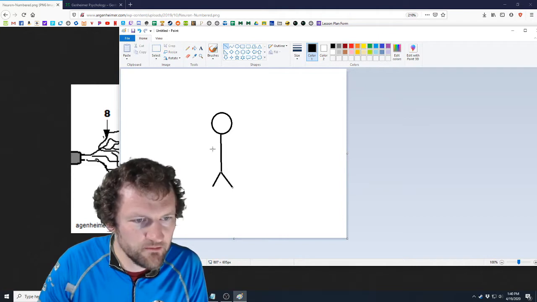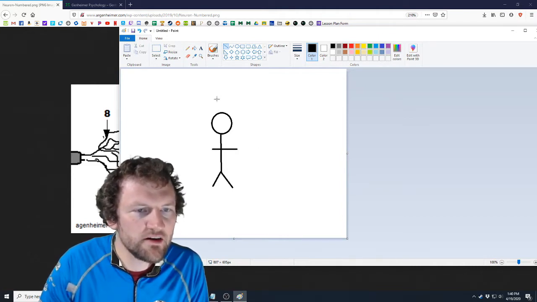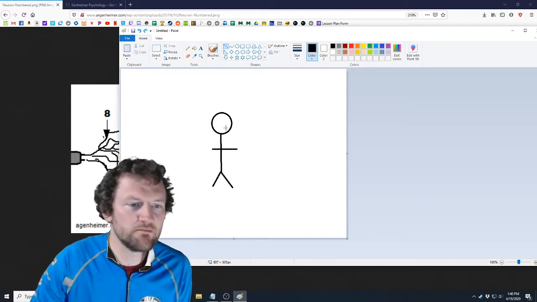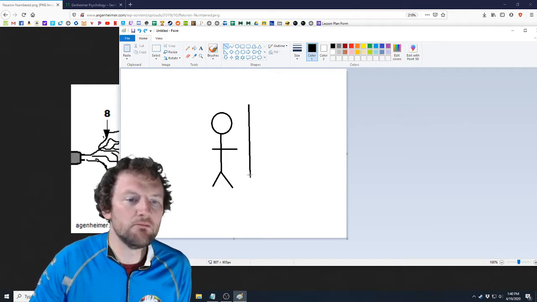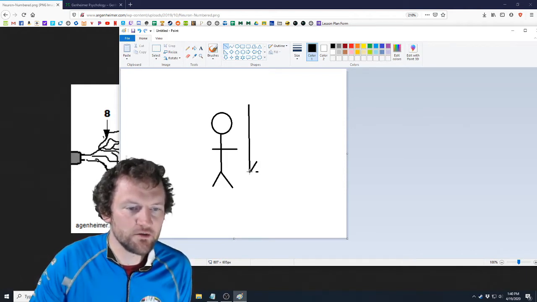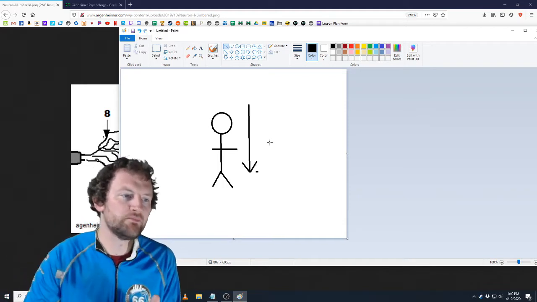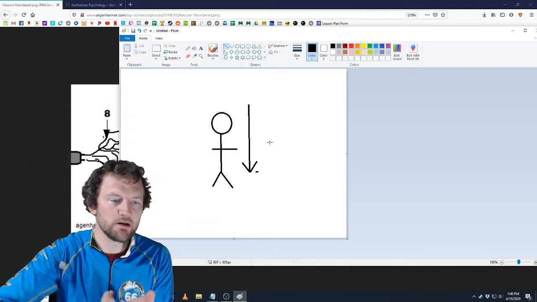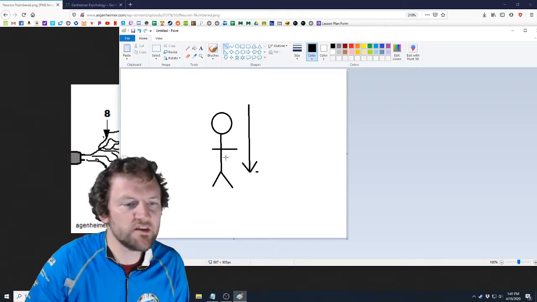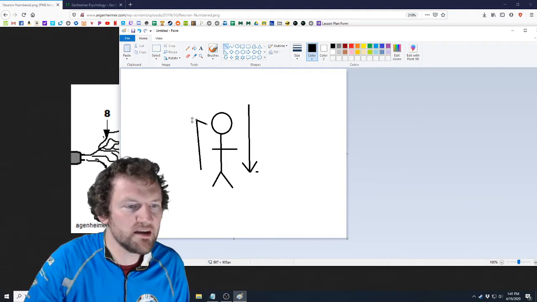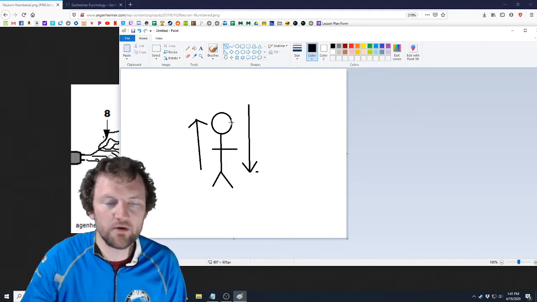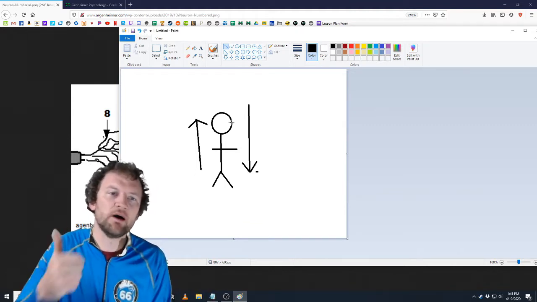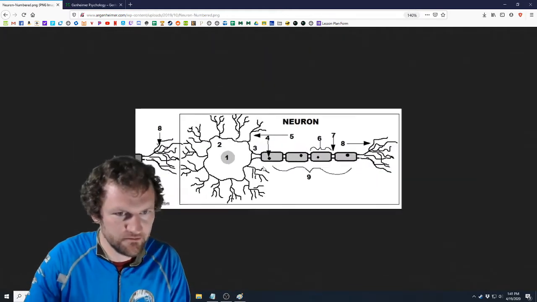There are three types of neurons. There are interneurons. Interneurons are the ones that are just in your brain, so that's neurons beginning and ending in your brain. There are motor neurons, which are neurons that allow you to move your body. That's where the cell body, the brain of the cell, would be in your brain. And then there'd be a long axon that would go to your muscles and allow you to move stuff. Then there's sensory neurons, which would allow you to feel. So it would begin in your hand and move up to your brain when you sense things, sensory neurons.